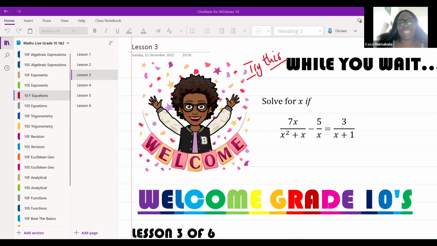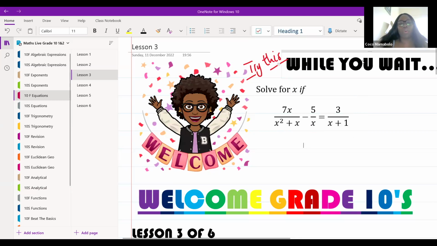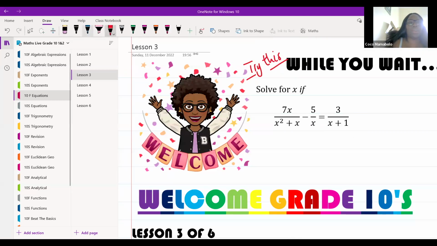Try to solve it. It is an algebraic fraction. So go ahead and try and solve for this. We learned about these on Wednesday last week. So remember over here, because we're looking at fractions, we must always look for an LCD. Hello, everyone. Remember to look for an LCD, guys. Okay, when solving for this question, take it away.